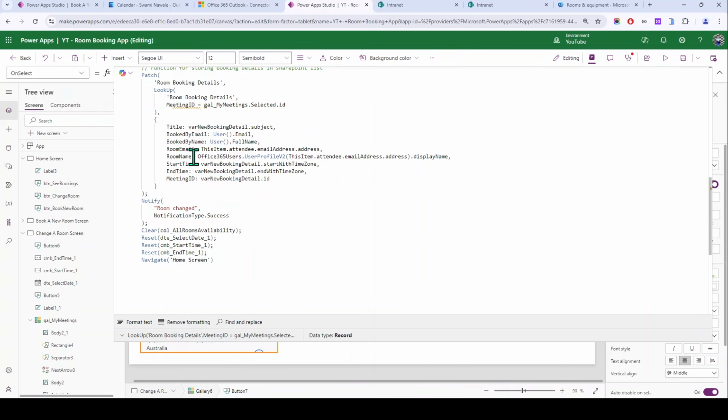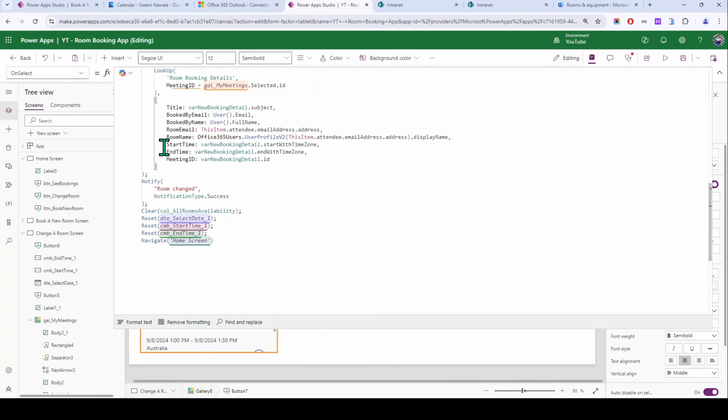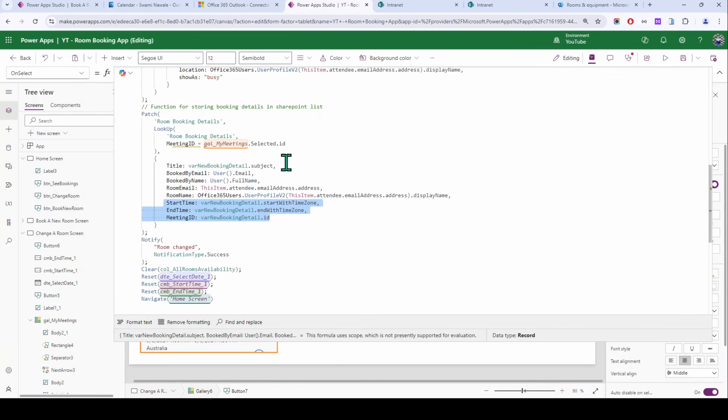So I think this is fine. Title, subject, I think we are not going to change it once we do the patch. We are just going to change the room name and room email. You can have start time and end time also changed. You can do that, but for now I will just keep it as it is.